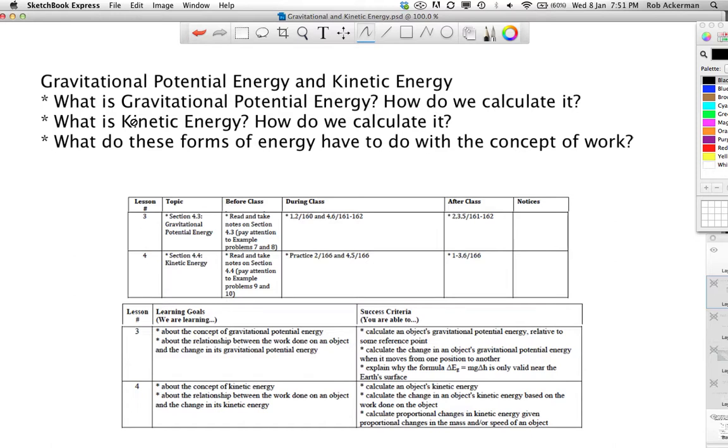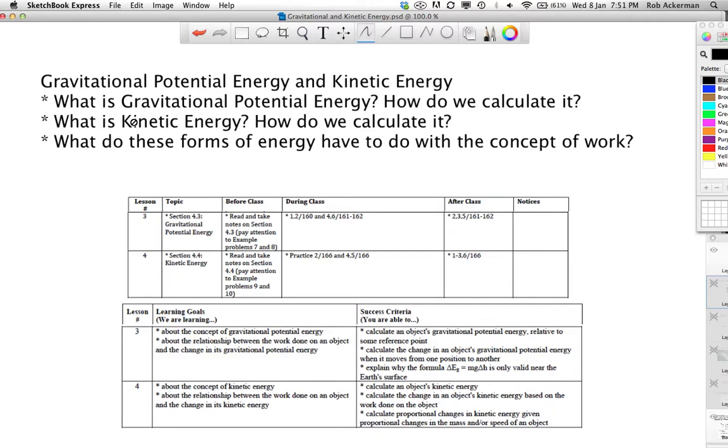What we're going to get to see today is two of the effects that work done on an object can have. In one of the examples, you're going to see how the work done on an object can cause it to rise up to a higher position above the ground than it was before the work was done, and therefore gain something we call gravitational potential energy. And in another example, you're going to see how the work done on an object can cause it to speed up and therefore increase its kinetic energy.